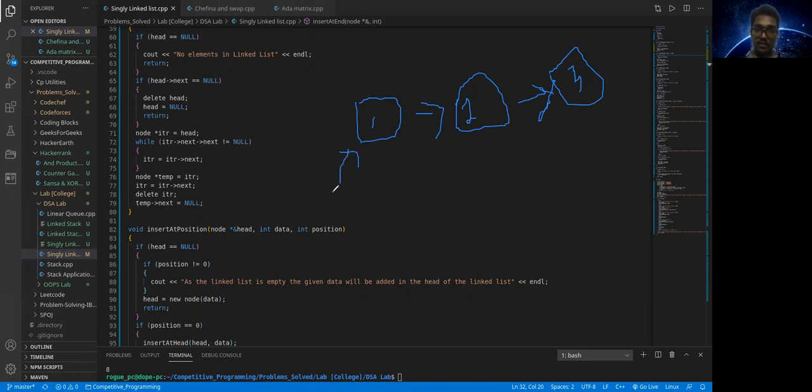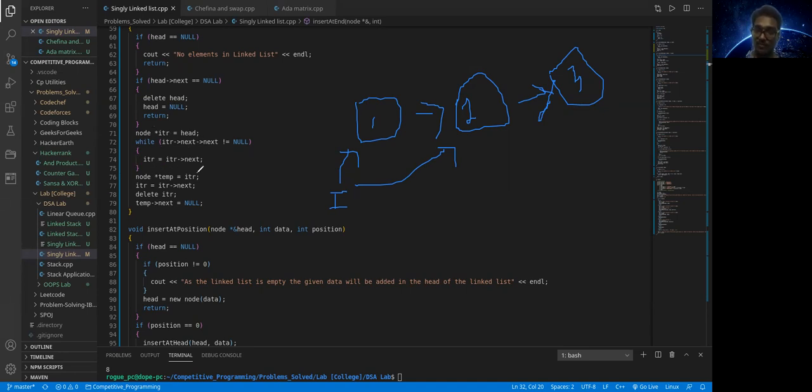Head will point here, so ITR will also point here. ITR's next is this, and its next is 3. If it is not equal to null, we make ITR equal to ITR next. So ITR will become this. Now ITR next of next, is it null? Yes, it's true. So the loop breaks.